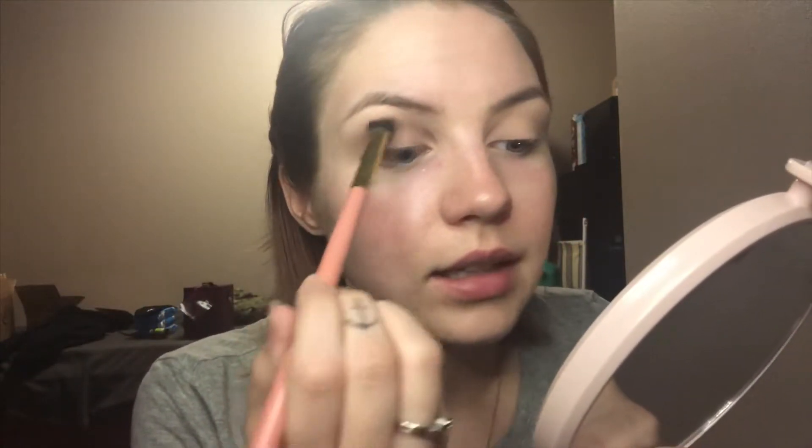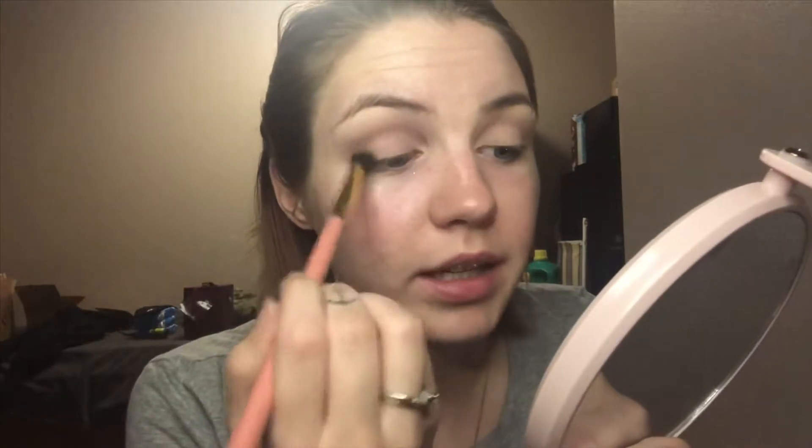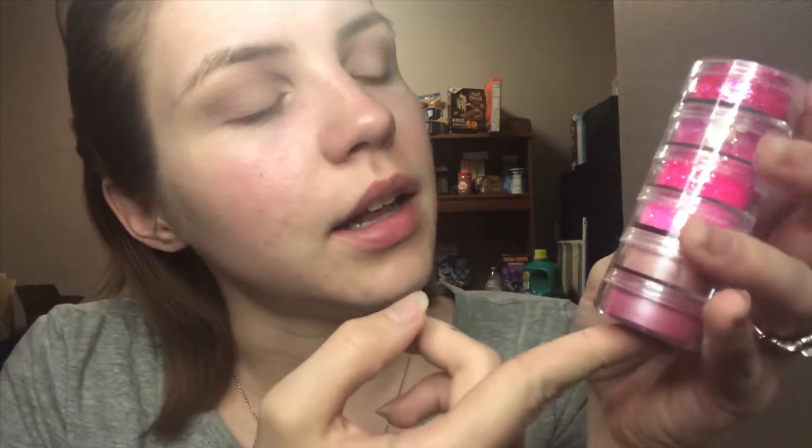Their kits are pretty cheap — they go on sale a lot, especially for Black Friday and stuff like that, so that's usually when I snatch them up. They're really good at blending. So just grab a bunch of transition shades. As much as I love this rose gold color, I think I'm going to go with this darker one, and then drop this one in the inner corner, and one of these other glitters — probably this one towards the outside. We'll see how that goes, because you know, I'm such a beauty guru — I don't even know what I'm doing.